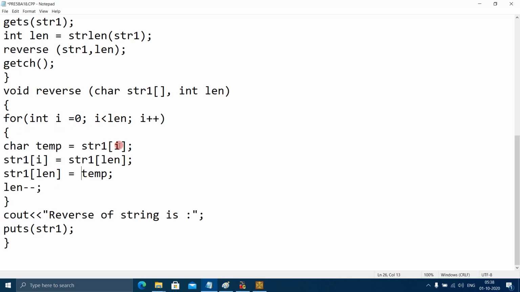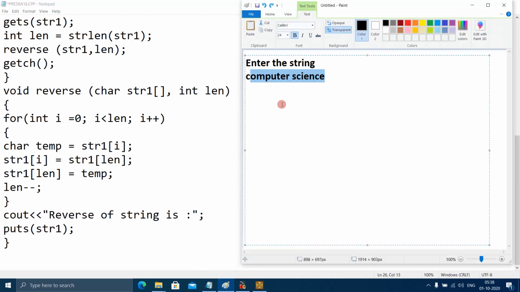So str1[0]. At the 0th position what is there?